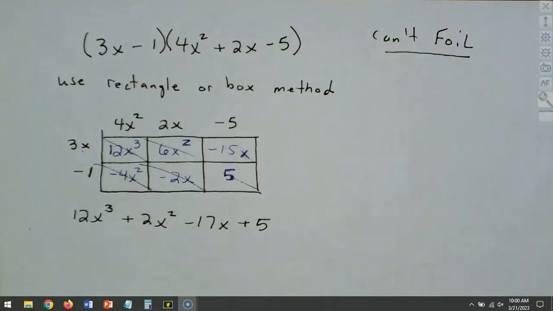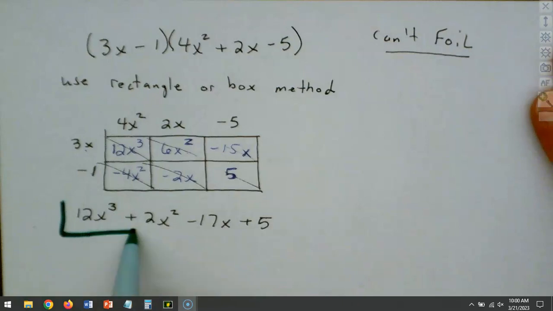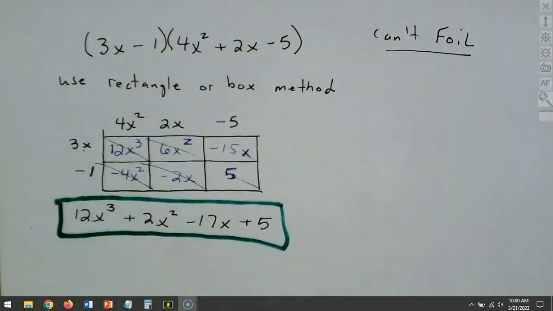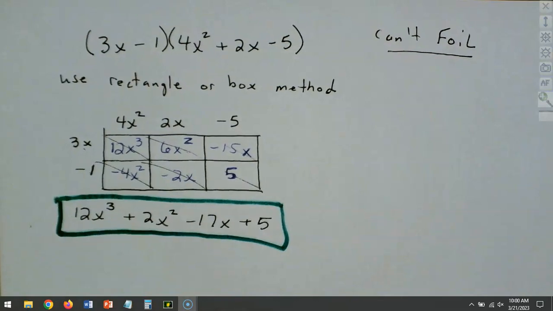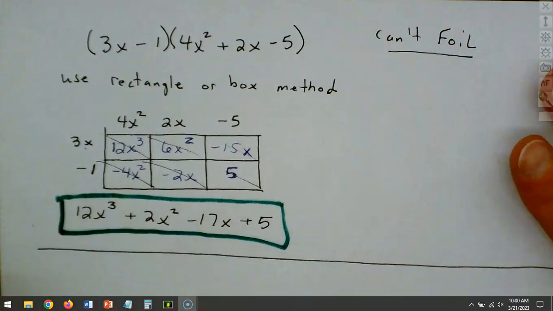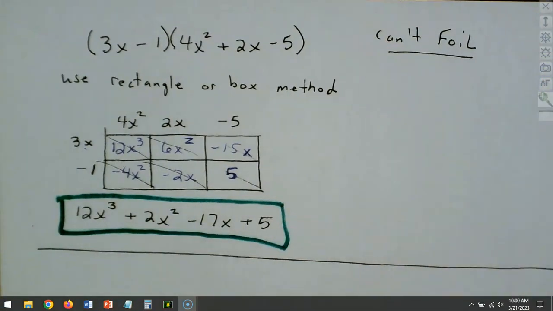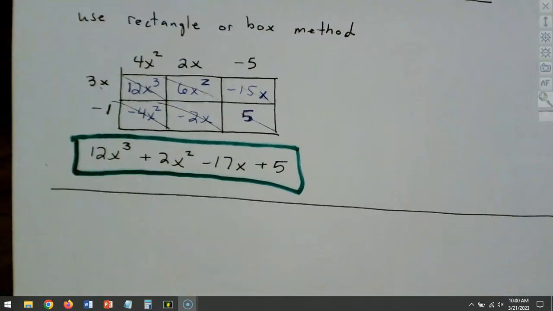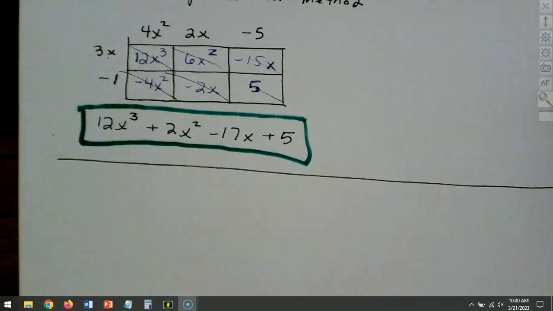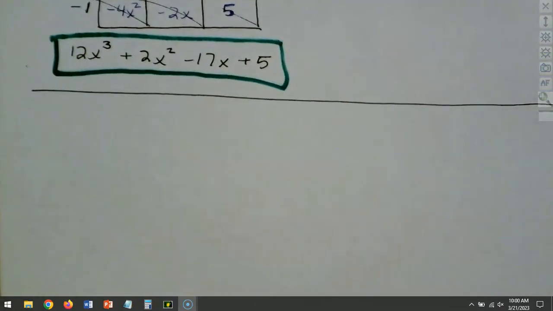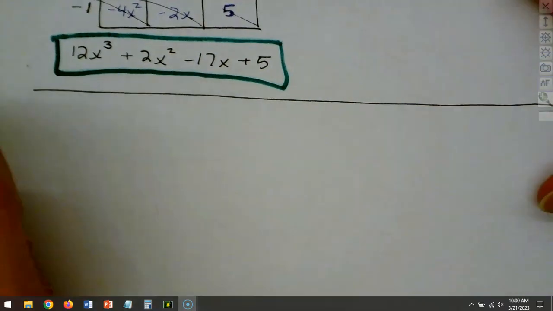And there is your final multiplied out answer. If it's got more parts, then we just expand the size. So let's do one more of these. Okay, this one's going to be a 3 by 3. Then we'll go back and look at how we handle a cube.